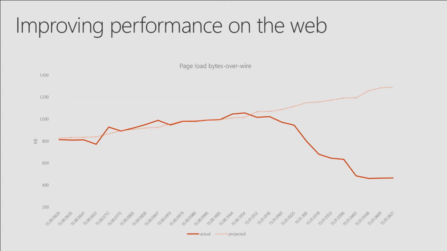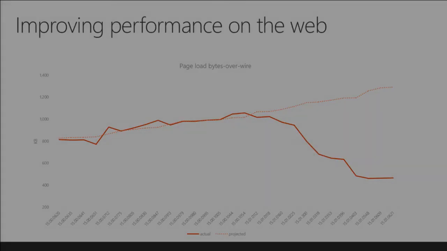As we've done that, the size of the bytes over the wire has continued to increase, as you'd imagine, adding more features. We recognize this, and while if you're in the US you're fine, if you get into some areas with low bandwidth, you could start to see pretty long load times. So the last couple years, we've taken a huge stab at decreasing the size of the bytes over the wire. You can see how small we've gotten it, about half the size that it started with just over a year and a half ago, to make performance and load time much better. But we're not stopping there. This is the past, but we're going to continue to improve this.